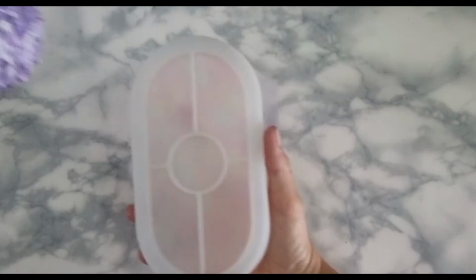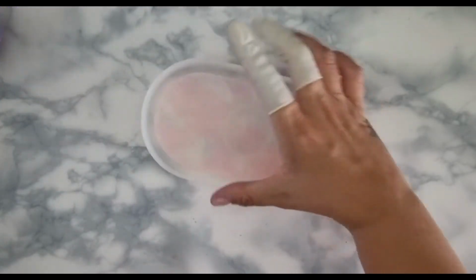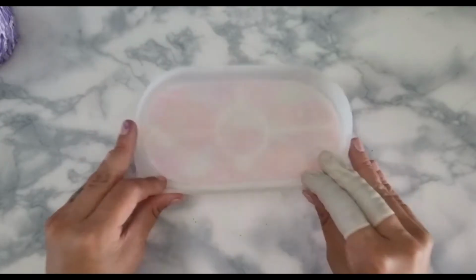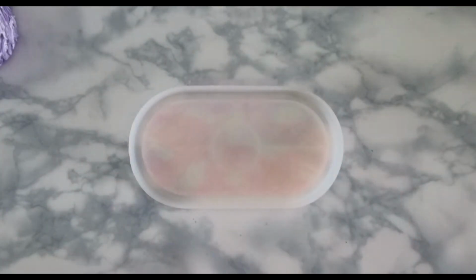I think as a pair, once this jar's done, it would look lovely for my brushes to be in there and then somewhere to place my brushes. So let's go and see if this would transfer and work all right.